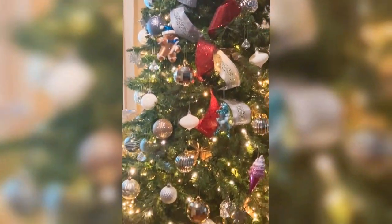All right. So if y'all want to go out and get some more stuff like I did and add it to the tree, it's your tree. You can do what you want to your tree, right? And here's a close up at night.